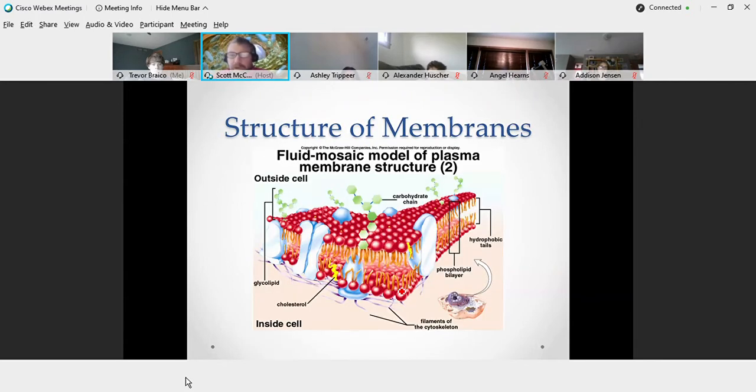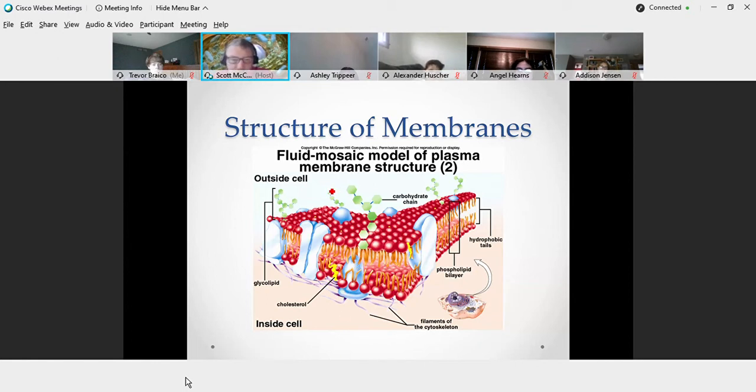it gets a little bit more complex. So here is our cell. Let's just kind of slow down here for a minute. Here's our cell. And here, see this little tiny box right there? That little tiny box is highlighting the cell membrane. And then it's showing you, okay, this is what that membrane actually looks like. So take a minute and just kind of slow everything down. And I want you to find a phosphate head in this. You find that phosphate head and then find that phosphate tail.